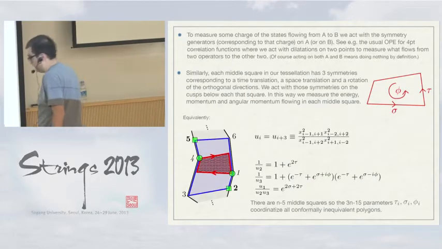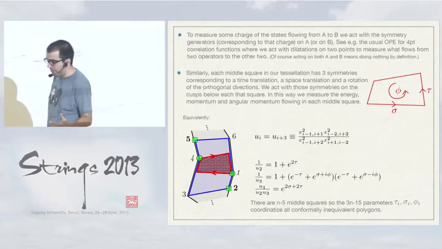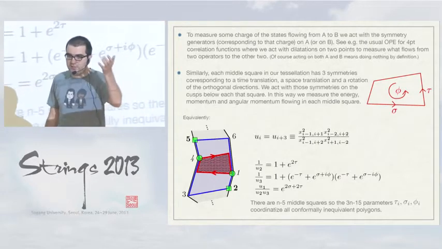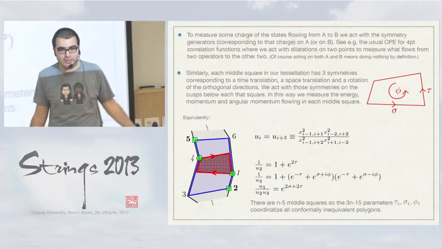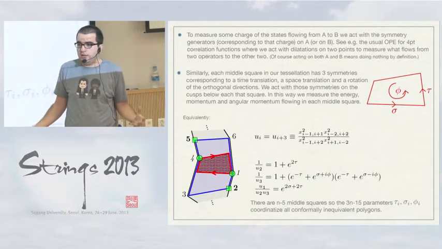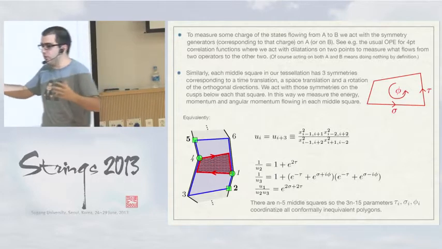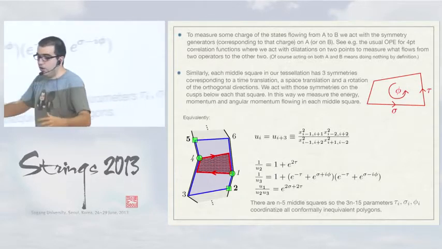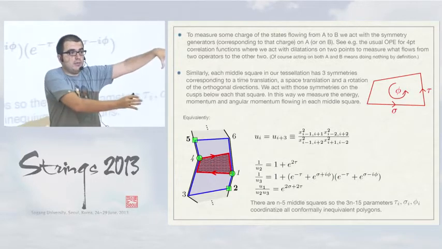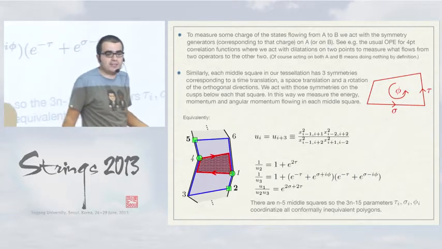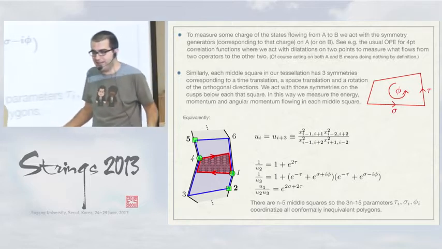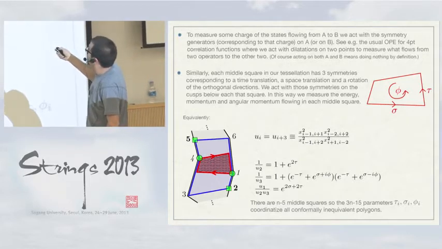What about the geometry? So you have to introduce some time, some space, and some angle that measures stuff that is flowing. Now, how do we measure stuff that is flowing from a region A to a region B? How do we measure some charge? We act with some symmetry generator corresponding to the charge on this half, on A, if we want to measure what flows from A to B. Of course, we don't act on everything, otherwise we get 0. If we act on everything, it's a symmetry. So that's how we measure what's flowing from A to B.